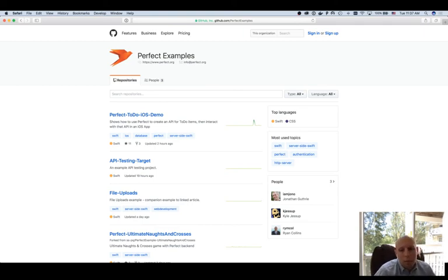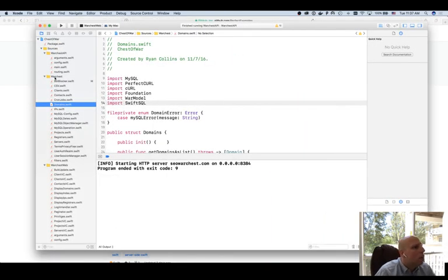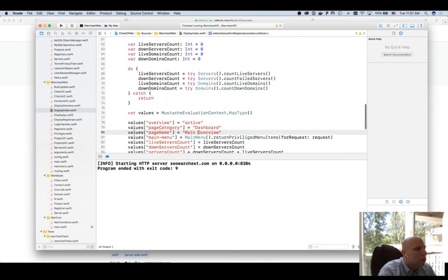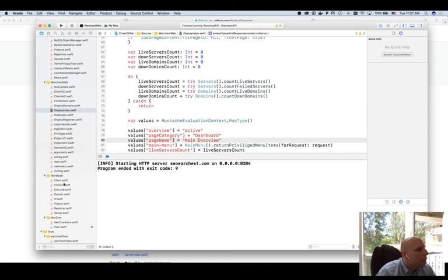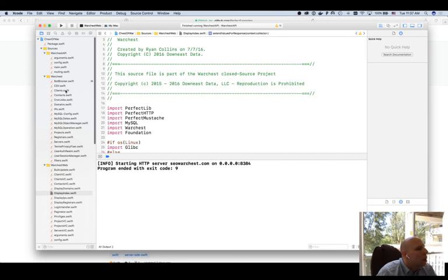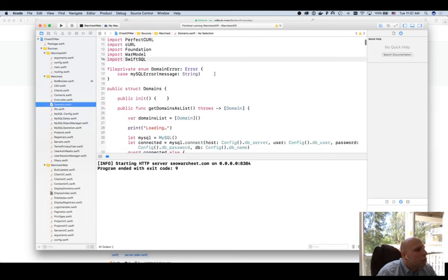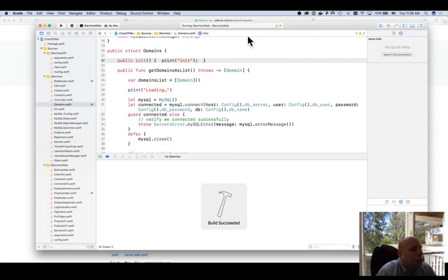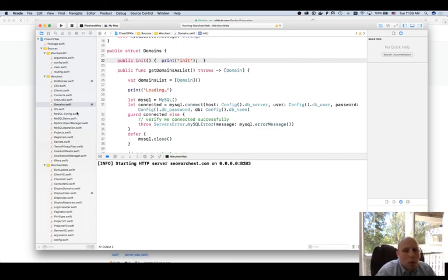So when you rebuild and run the parent project, and you kind of saw me do that there. Let me pull up my project again over here. If you saw me when I went into display index and I changed the name of the overview, I'll do it again here, main overview. Let's say this relied on something in here, and I'll just put a print statement in here. So print init, oops, sorry, there we go. If you do rebuild that, it will actually compile and link the dependency framework as well.